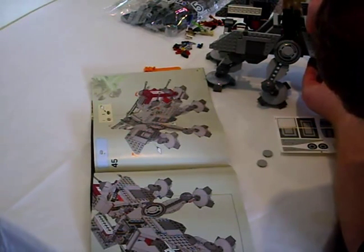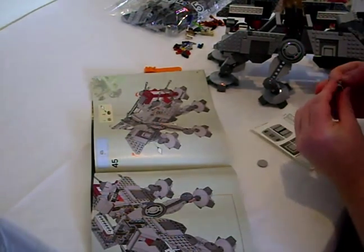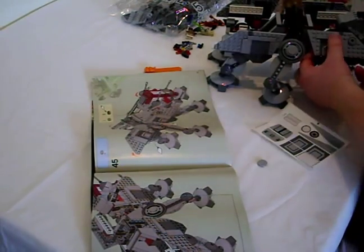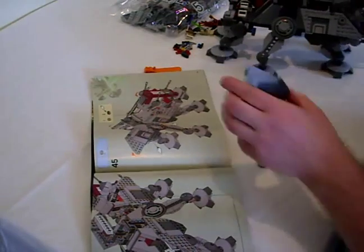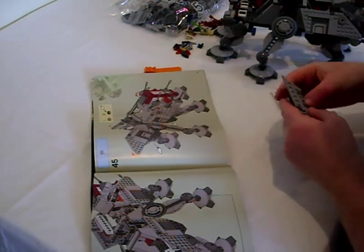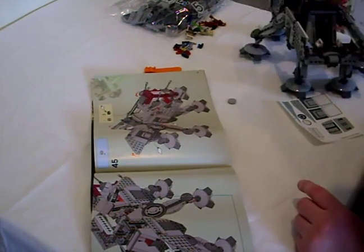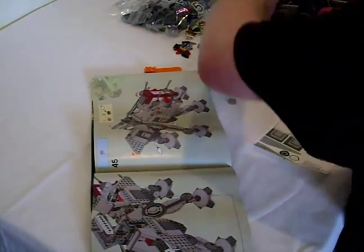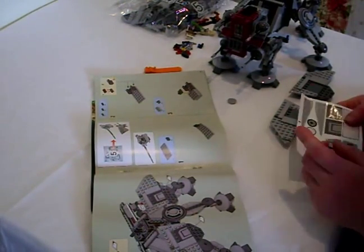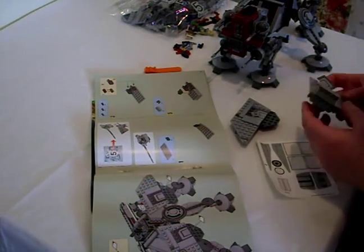Here it is again, something I complained about in a previous Let's Build. Decals where you didn't really need them. Like those Republic Army logos that they have, the eight-sided logo of the Republic. Those could easily have been printed on, not decals. It seemed like a waste to do it that way. But fortunately for me, this time I didn't put the decals on the wrong side, so hooray!